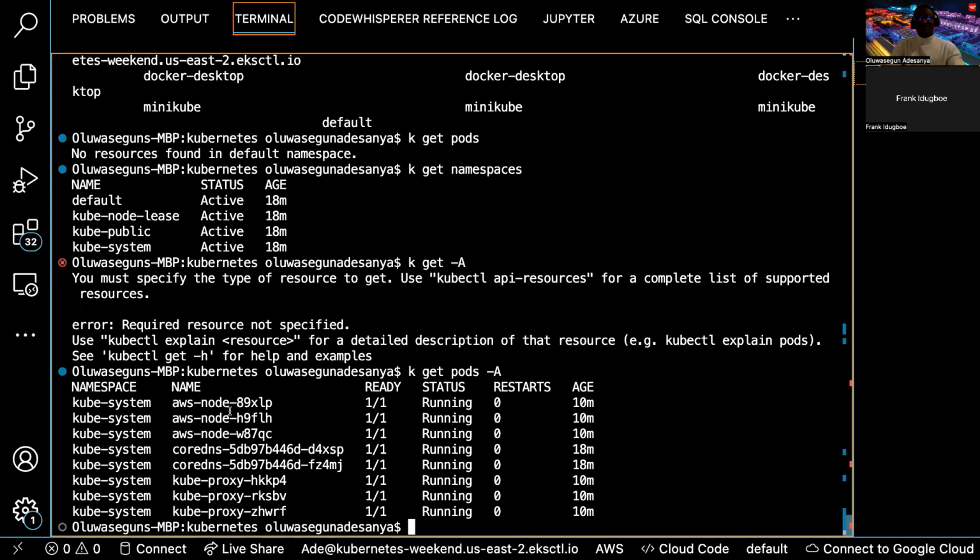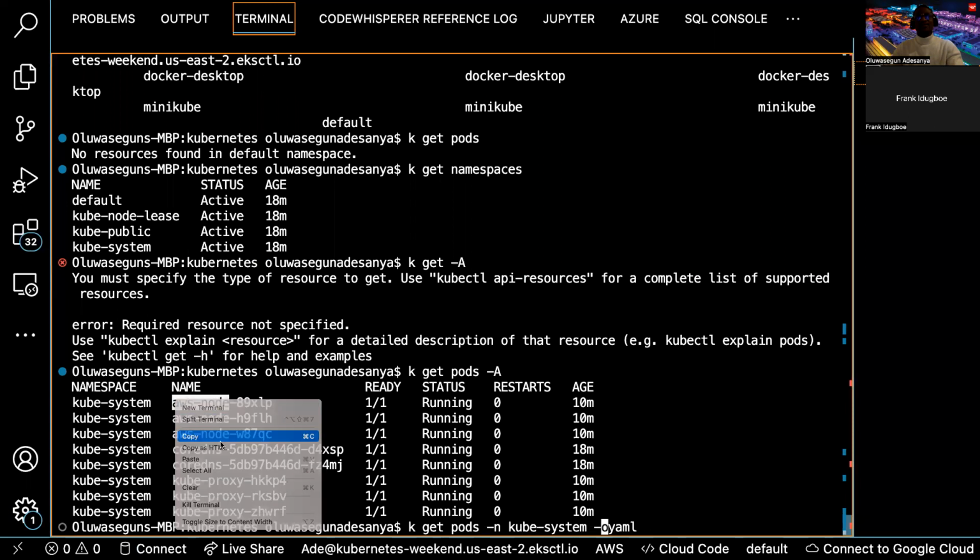So let's do something. Okay, get pods in our namespace. Let's do kube-system in YAML file. So let me copy this.